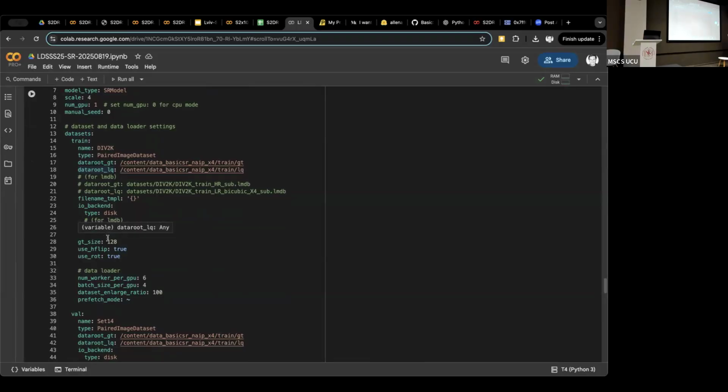Manual seed is just a seed for randomization, and then we generated these data sets. So we defined where the model can find the training data sets, and then for example, this is very important because it takes your data and augments it.